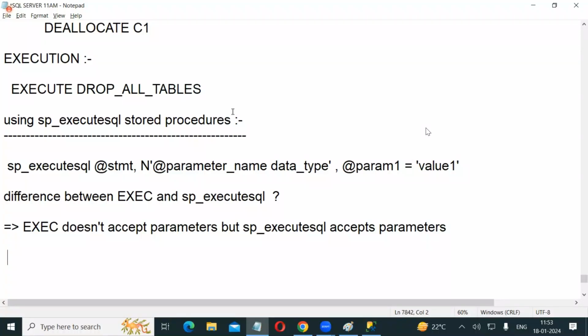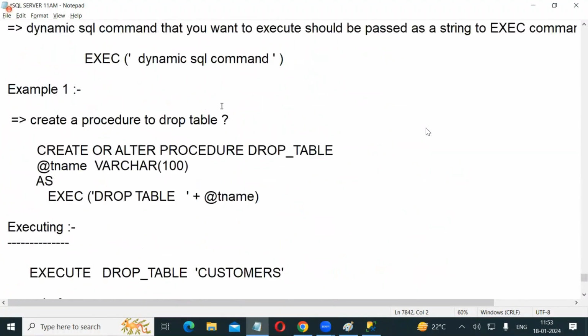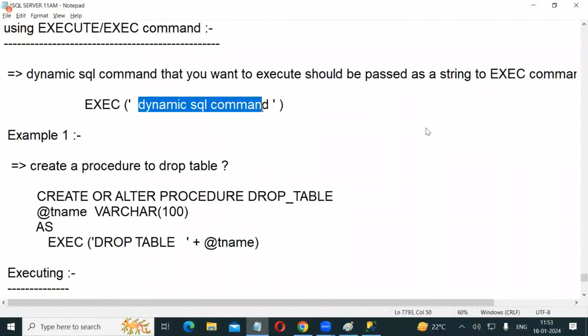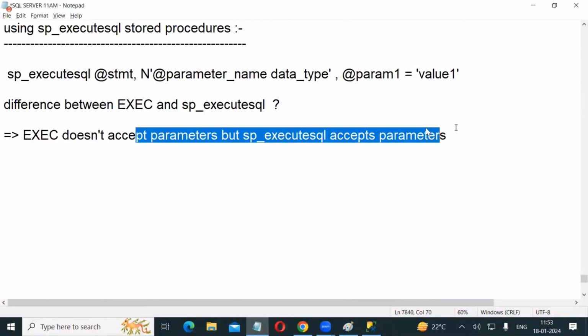Exec takes only the statement, the dynamic SQL statement, but it will not take parameters. But here, you can pass parameters.